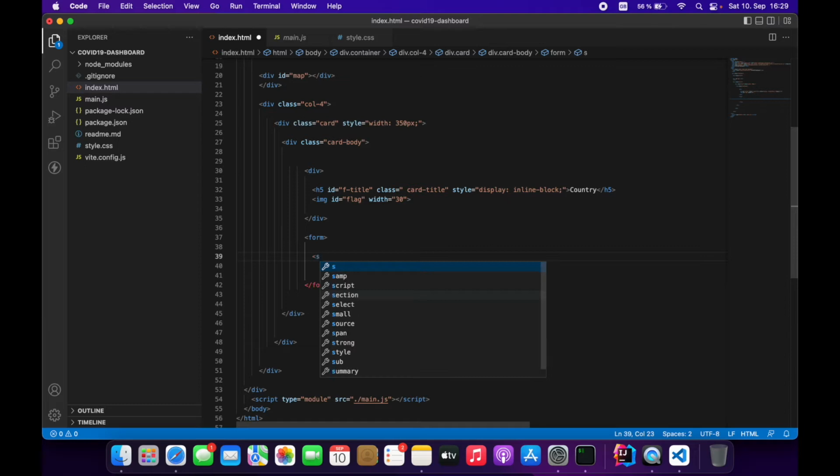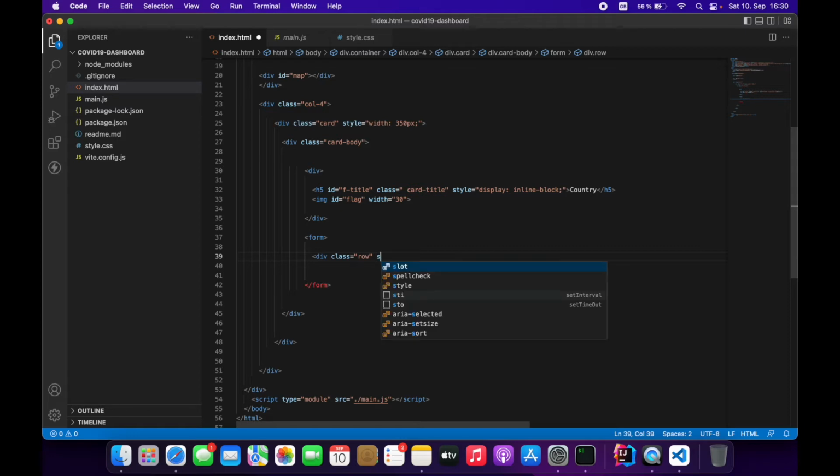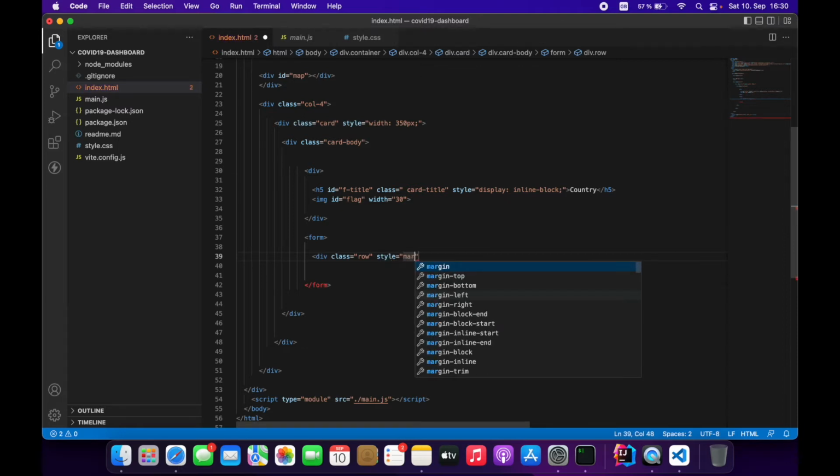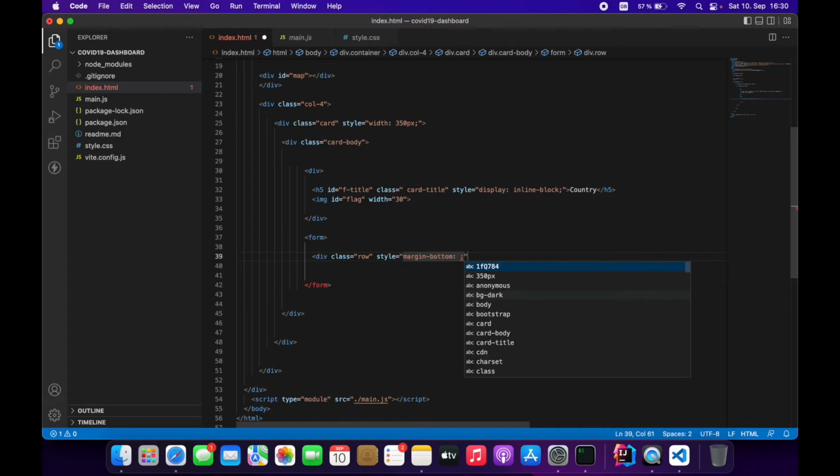So here we're going to make a div of class row. So this is going to be a row, and we would add some margin to the bottom so it doesn't collide with the row below.